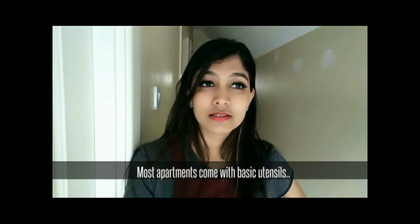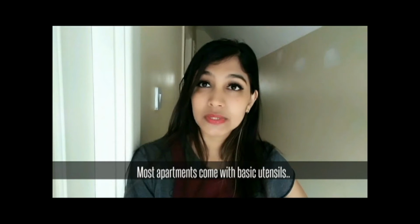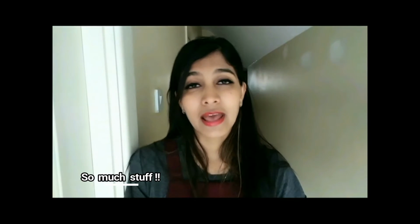Like I was saying, in most of the apartments you get these utensils. For all the apartments that I rented, and I've rented around 4 different places in Dublin itself, I think that most of them come with utensils, because people have been living there and they have huge sets of utensils. It's been the case, and I've never bought utensils here. There are always so many plates and cutlery and everything, and pans and everything.